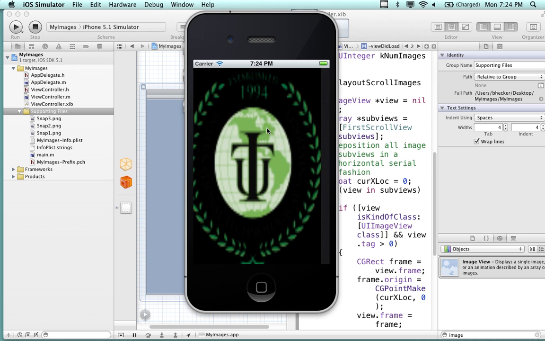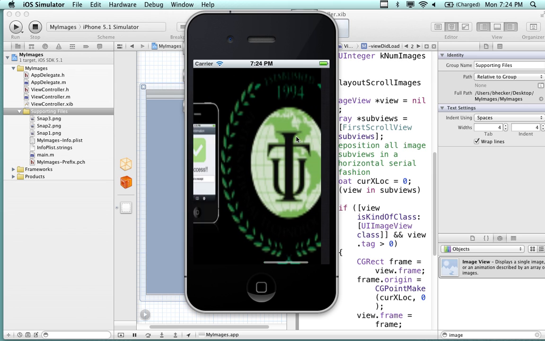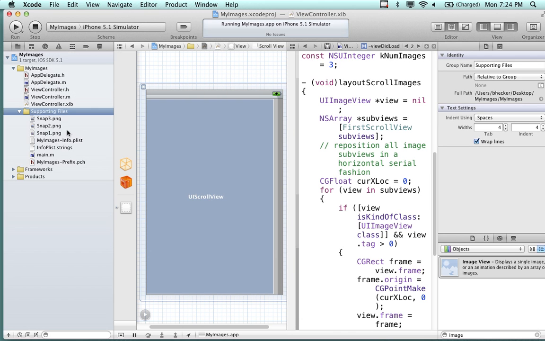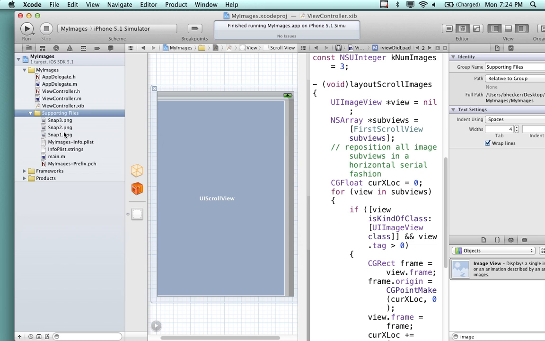I don't know what the sense of that would be, but actually, it's a great way of packaging files in with the application. So by loading the PNG files in here, I can use them anywhere I wanted to. I could actually redesign the app to make one of these the background of the window or something. Or I could put audio files in here, video files, PDF files, text files, anything that I wanted to use locally within.